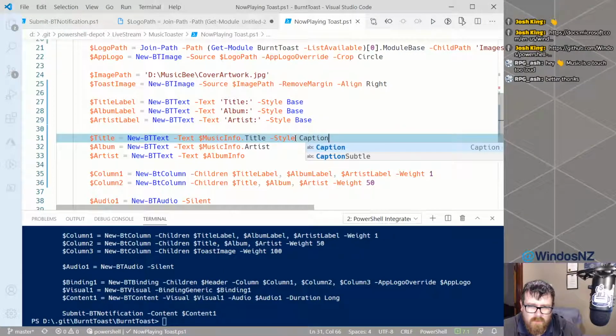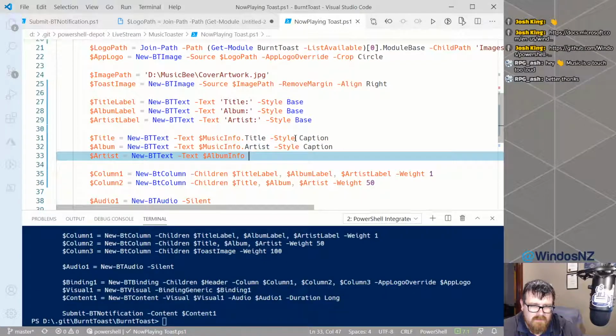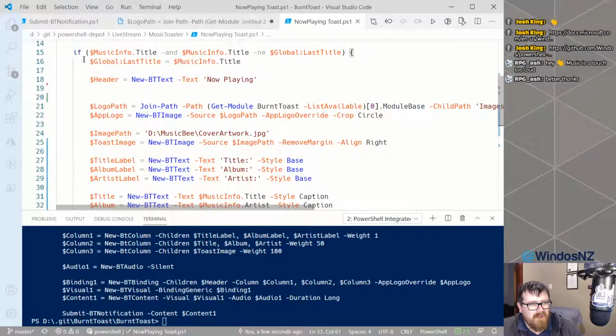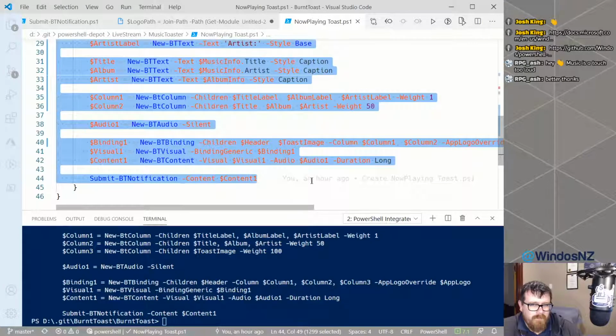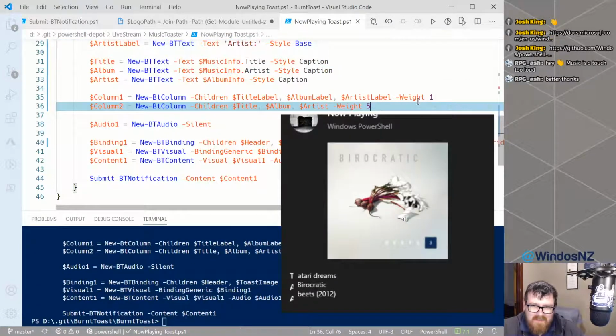In fact, let's go with caption and see what that does. Got a whole new thing to play with now because these styles have never worked, so I've never actually seen what they do. Right, the weights. Let's make that a 5 and see how it changes things.